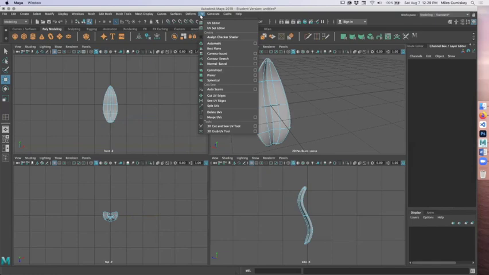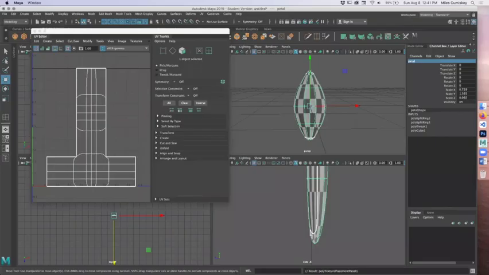So if you click on UV editor, by default, the UV shell of our petal is the same one from when we had it as a cube. This is the front face, this is the left side, this is the right side, top, back face, and the bottom. It's sort of how you'd make an origami cube. This is the unfolding of the 3D shape.